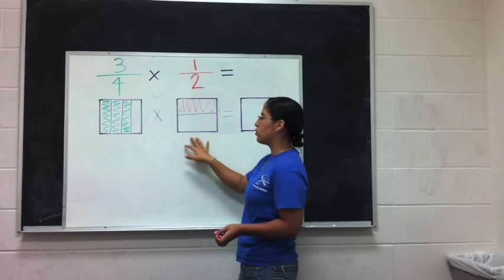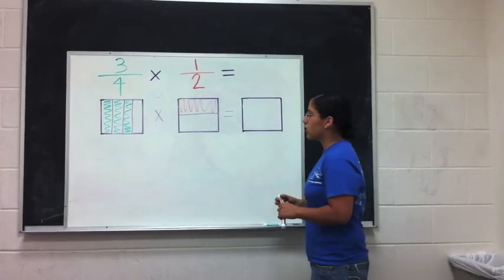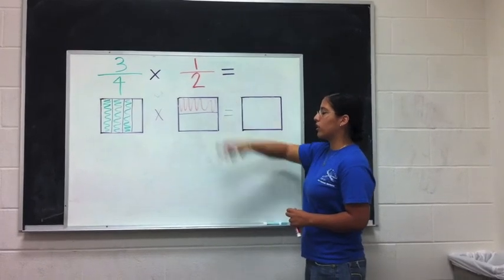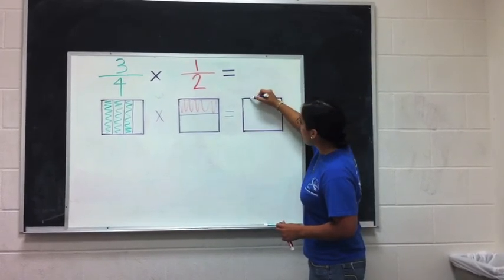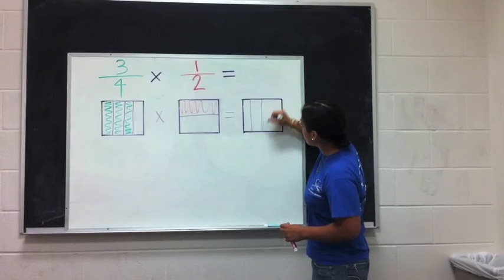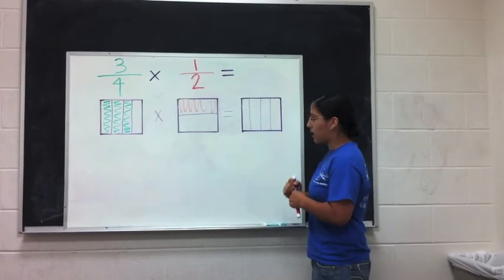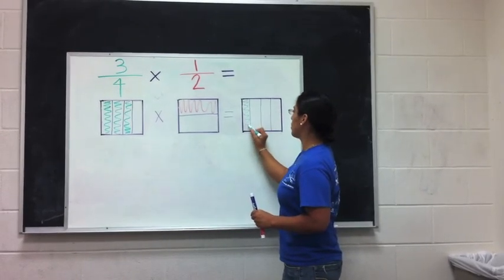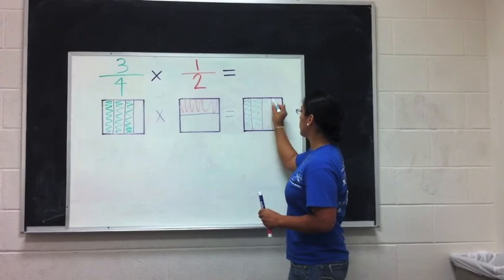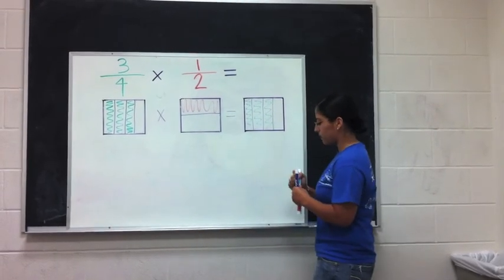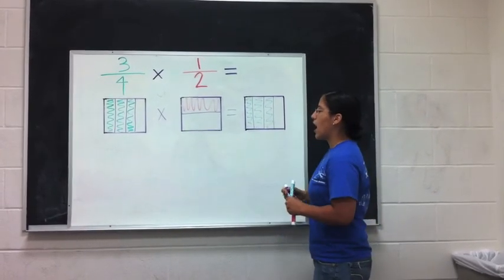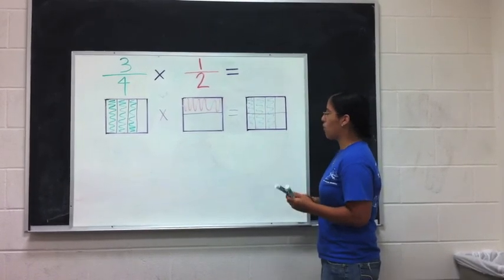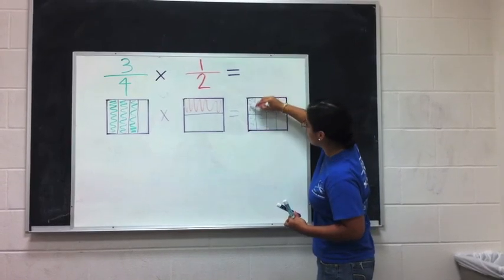Now for our answer, we're basically going to take the 2 boxes that we drew and put them on top of each other. So for the first fraction, we're going to draw the vertical lines, and there were 3 lines to break up the box into 4 spaces, and we had 3 shaded in. Our second fraction had 1 horizontal line, and it had 1 box shaded in.